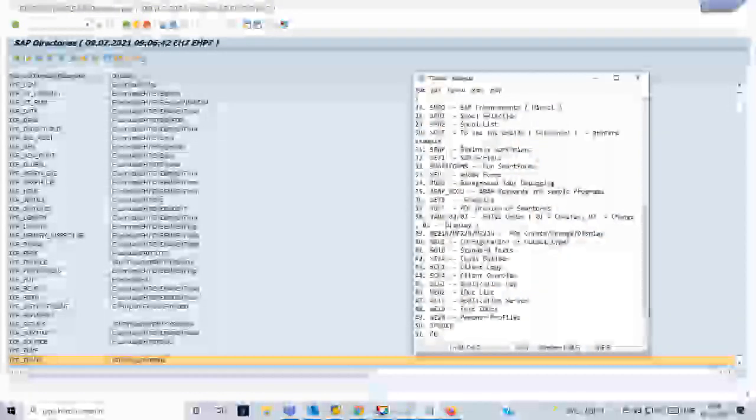Maybe I'll take CG3Y and CG3Z. This is for uploading and downloading files. So I'll try to upload and download and we'll see.